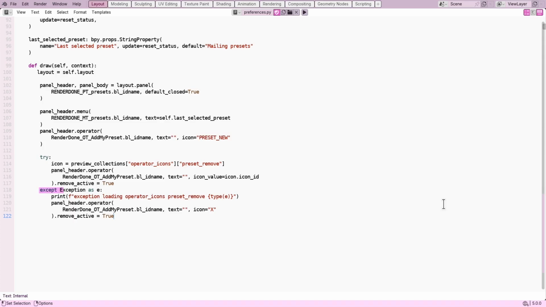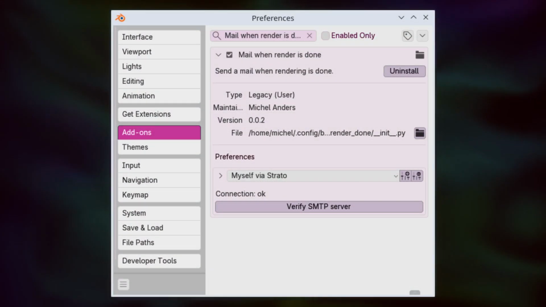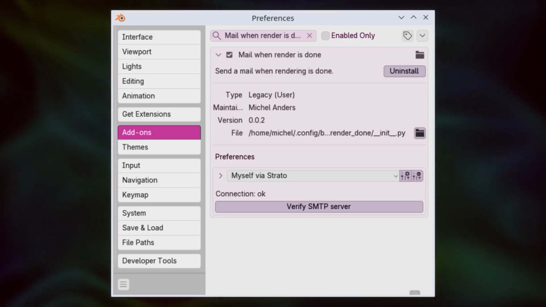Just to be safe, we added a fallback if anything at all goes wrong, in which case we still use the built-in X icon. The end result, when we look at the preferences for our add-on, is a proper icon in the same style as the built-in one for a new preset.